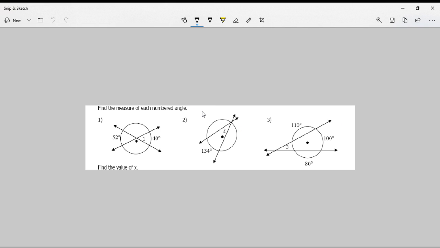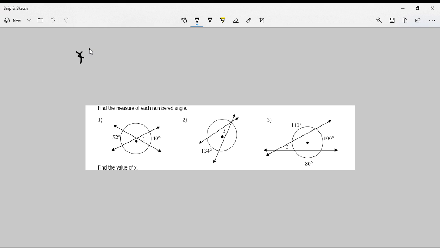Okay, so these are questions 1, 2, and 3. Pretty straightforward. They want you to find the angles in there. Okay, so again, we are inside the circle. We're in the middle of the circle. Again, also notice not at the center. So again, what do we have to do? To find this angle, we need to find pretty much the average of these two numbers. So again, if it helps you just to find average, that's fine.